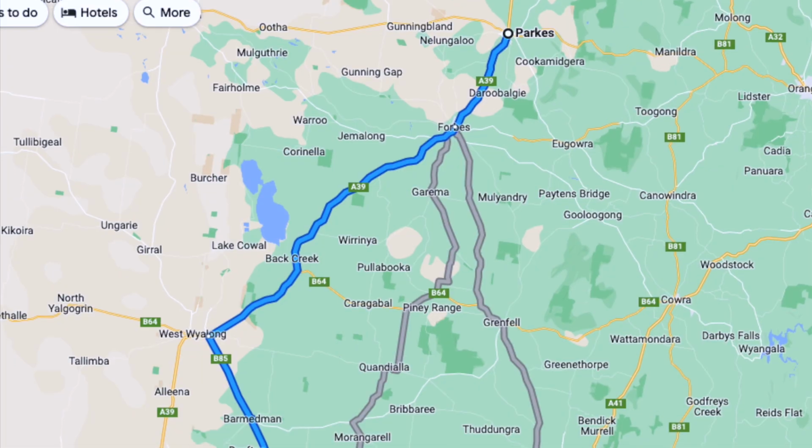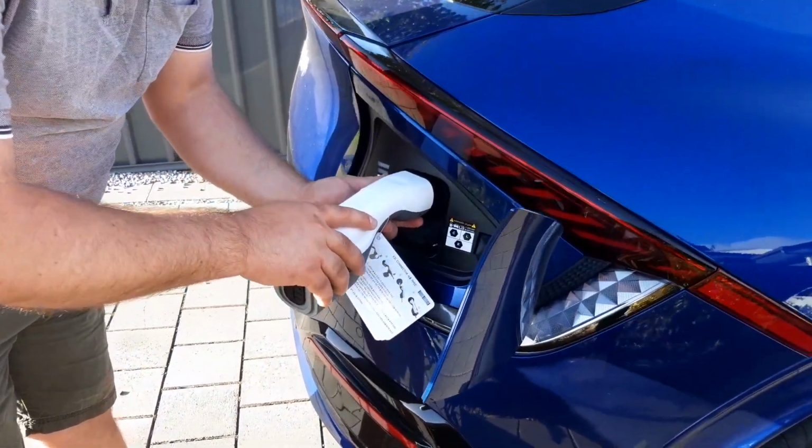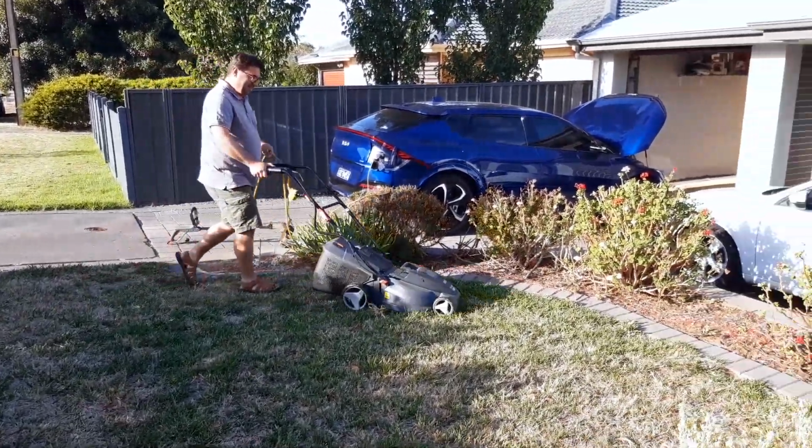All right, we're finally done charging here at Parkes, ready for the long slog to Wagga Wagga. I was beginning to get a little bit worried because our Nintendo Switch battery was starting to get low and I didn't have a charging cable for it. And then I remembered that one of the special things about the Kia EV6 is this little feature called vehicle to load. It's essentially a 240 volt plug on the interior. There's also one on the exterior via an adapter that allows you to plug in 240 volt appliances, so we can use the regular wall charger to keep the Switch all charged up, to keep the kids happy, and well, okay, to be honest, it was to keep me happy sitting in the back seat here.